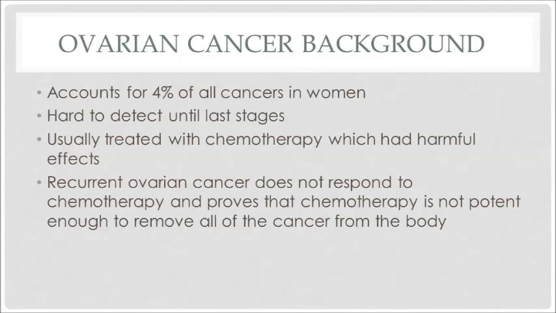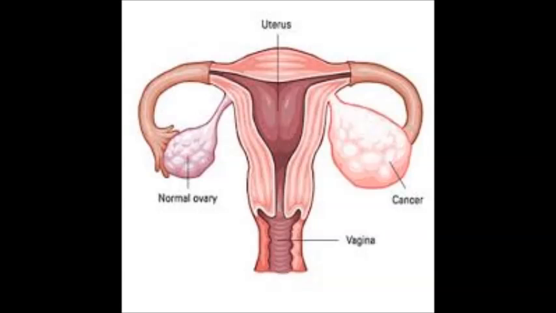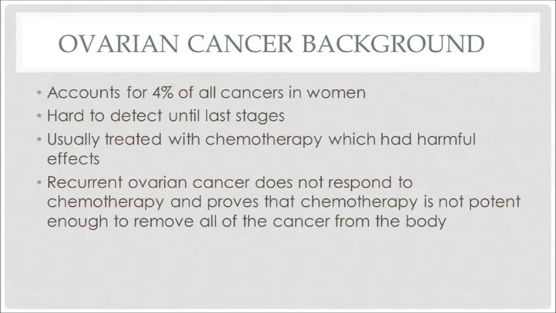The symptoms usually don't manifest themselves until the disease has almost run its course through the ovaries and it's in its last stages. That's when you start to see the symptoms. And because of this, patients are usually given large and toxic doses of chemotherapy in an attempt to save their lives. And as we all know, this is very harmful to the body as it kills all the cells, the healthy cells as well, in an attempt to rid the body of the cancerous cells.